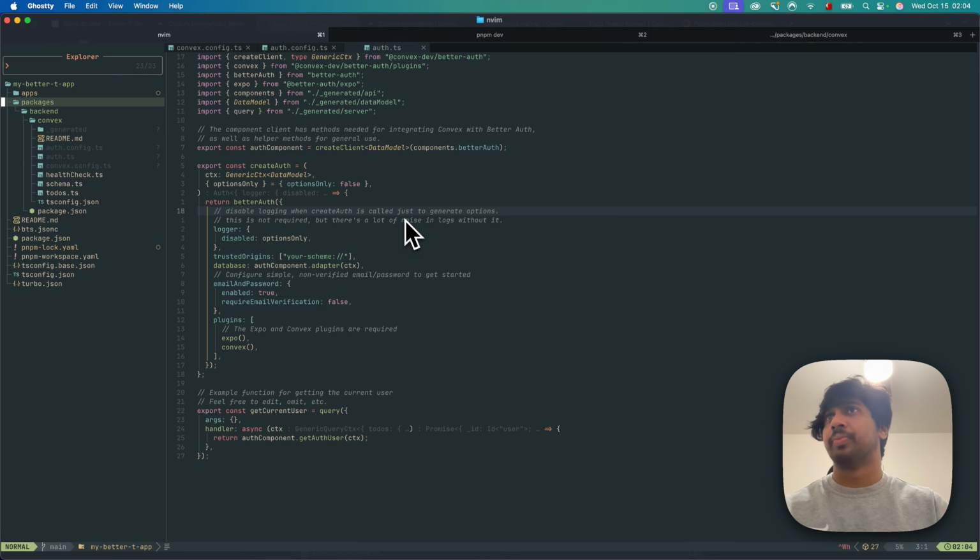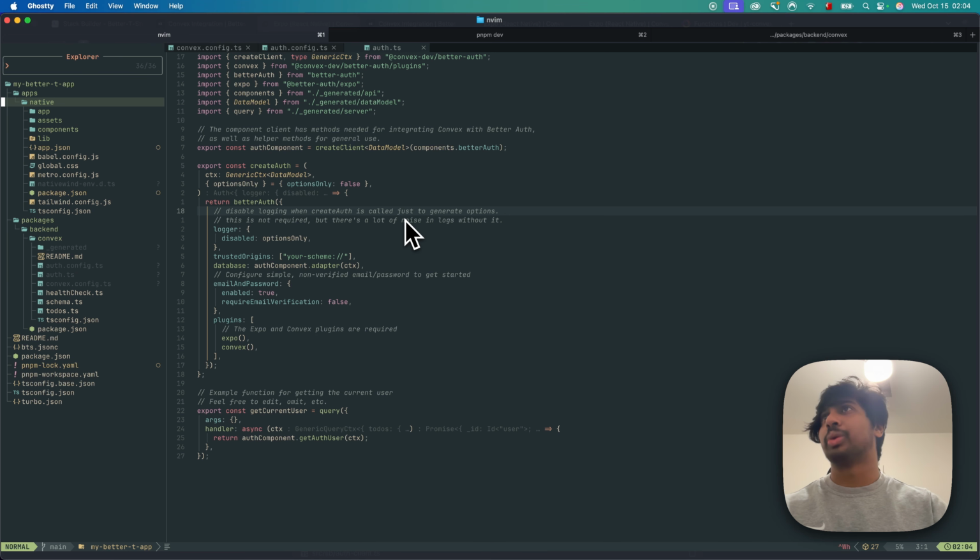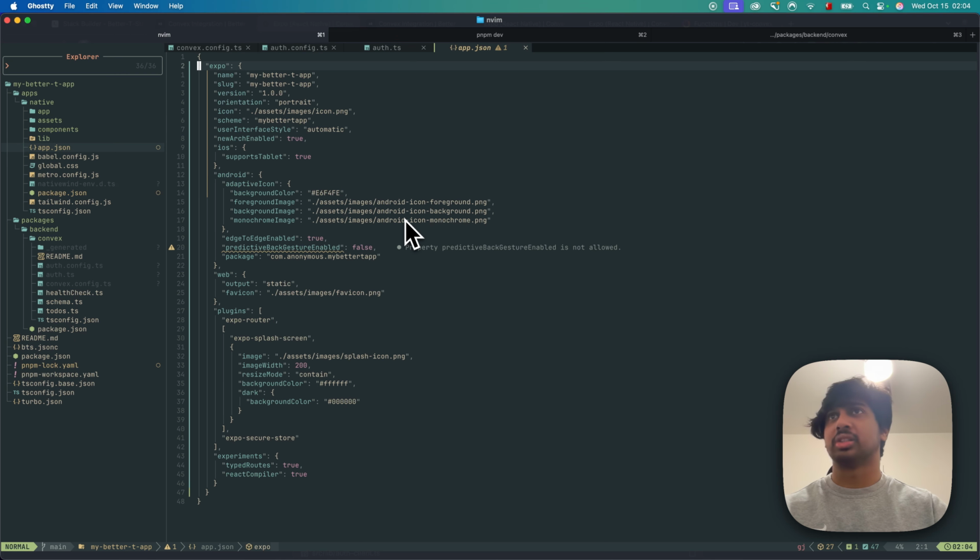And now that we're here, we might as well do one more thing. We need to allow any requests coming from our app to be trusted. So what we need to do now is go to app.json and find out what our app scheme is. Our app scheme right now is called My Better T app. You can change it to whatever you want.